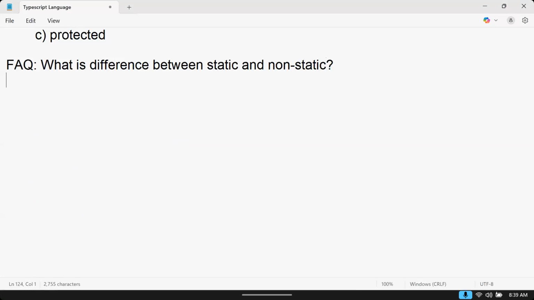Non-static, or you can call it dynamic. The point is, the terms static and non-static are both related to memory.